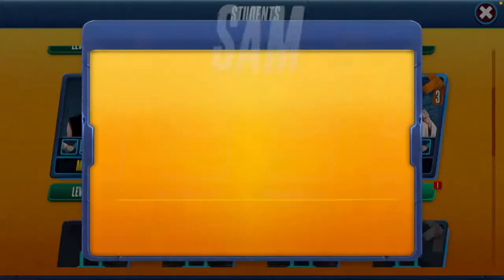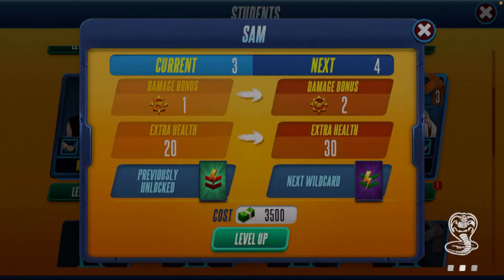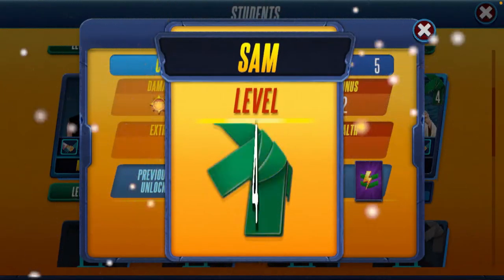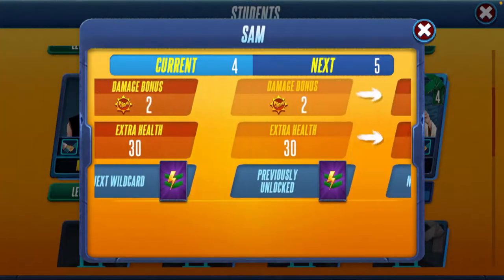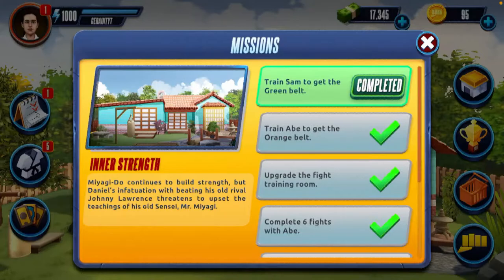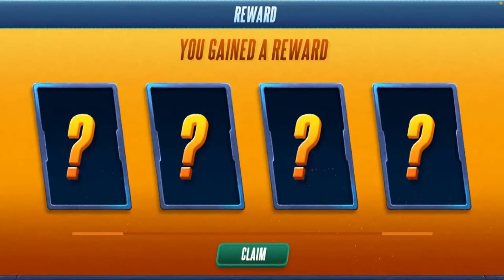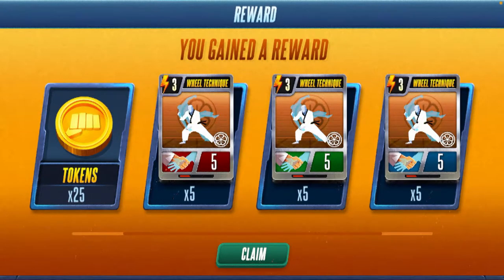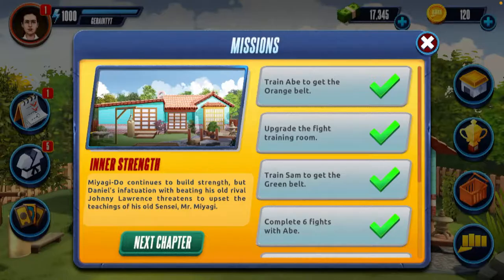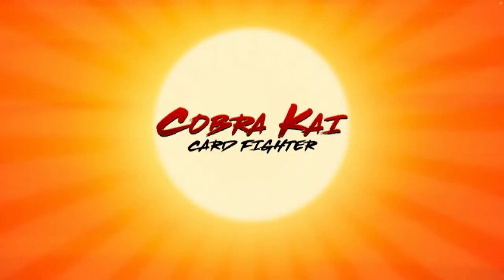Okay, here we are. Let's get Sam up to the green belt now, because that's needed to start the next chapter. And there we go. So here we are now. Let's get our rewards. Fifteen wheel techniques by color. Next chapter. Seeking perfection is our next chapter.